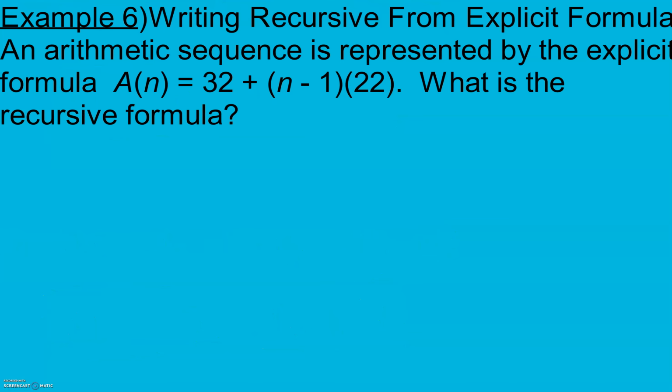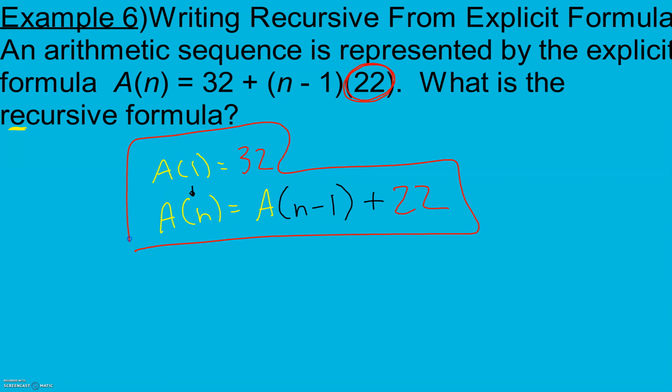Here we're working backwards. We have an explicit formula, exactly one equation to get the exact value we need. We're looking for the recursive formula. And remember, with the recursive formula, we have 2 rows as part of our equation. We say the amount of our first term equals, and then we put our first term. Here, 32. Then we say the amount of any term is going to be a of n minus 1, the amount of the term before it, plus our common difference. And here my change every time is 22 from that explicit formula.